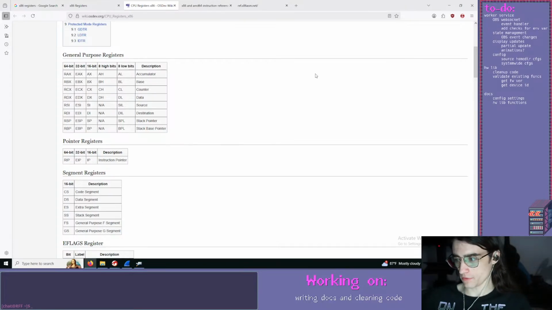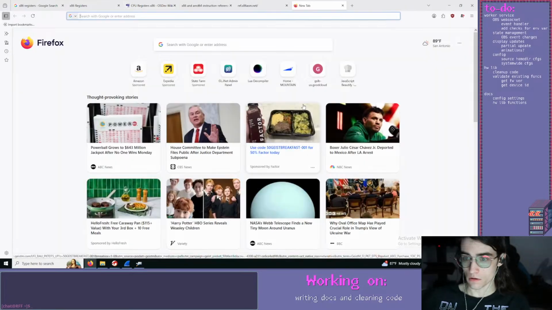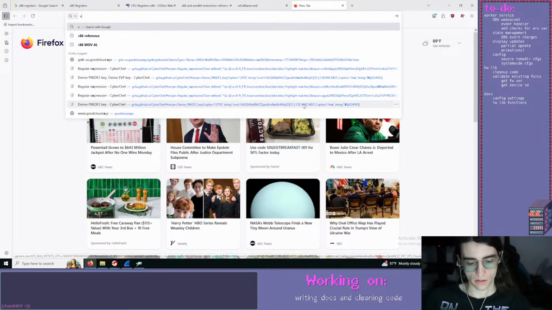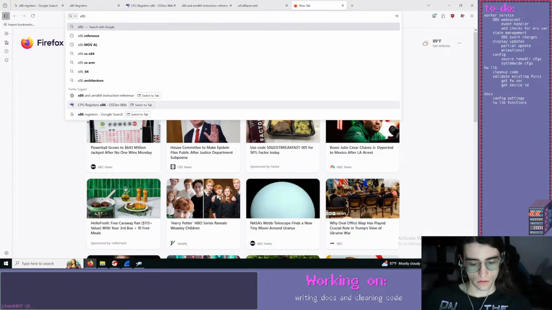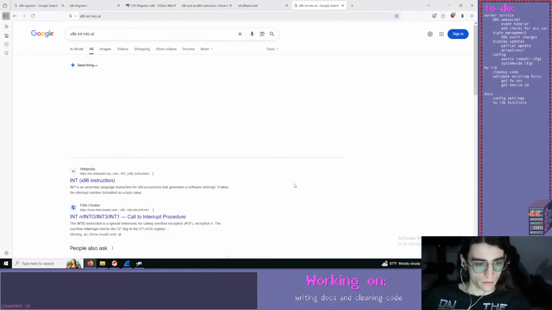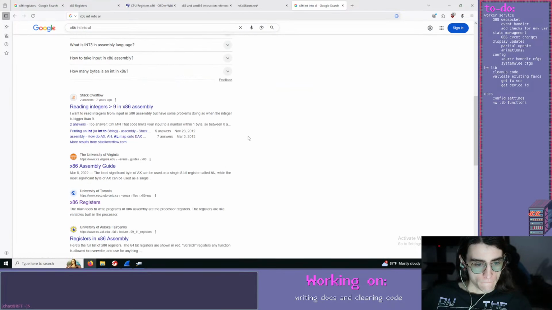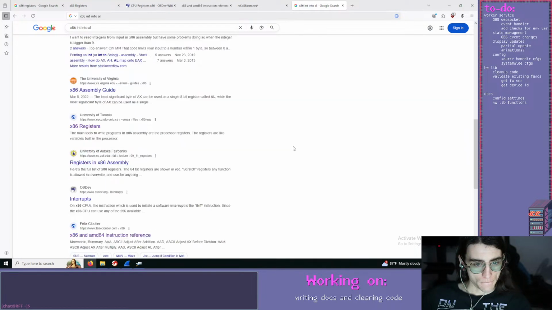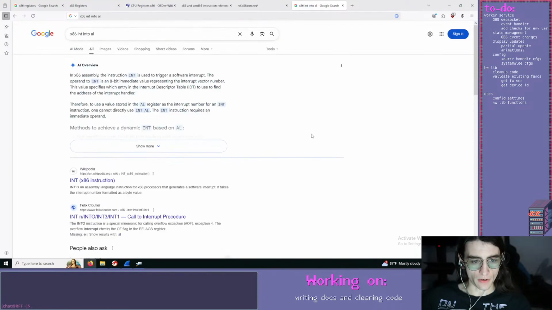I think that's effectively truncating it. Let's see, x86, int into AL. I don't know, I'm not even sure how I would look that up.